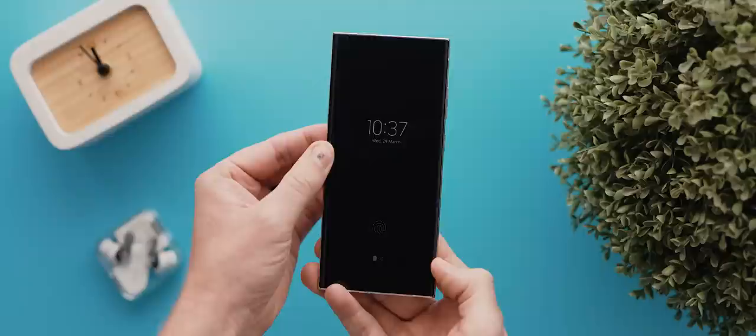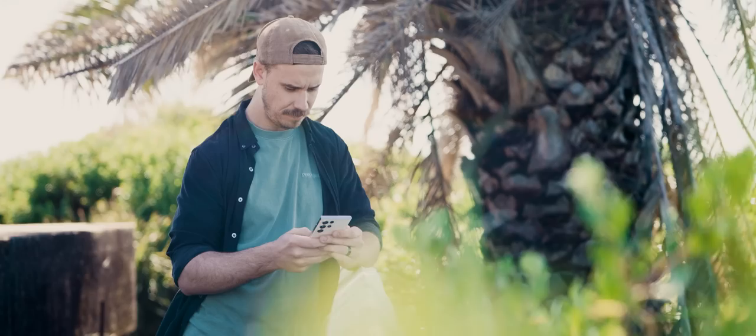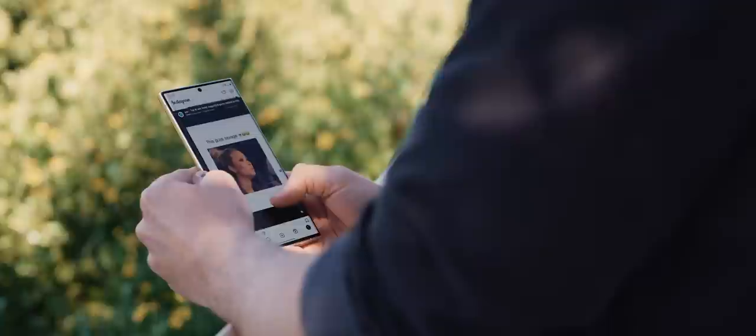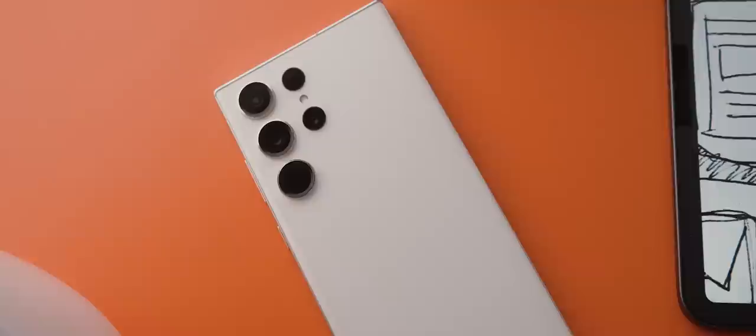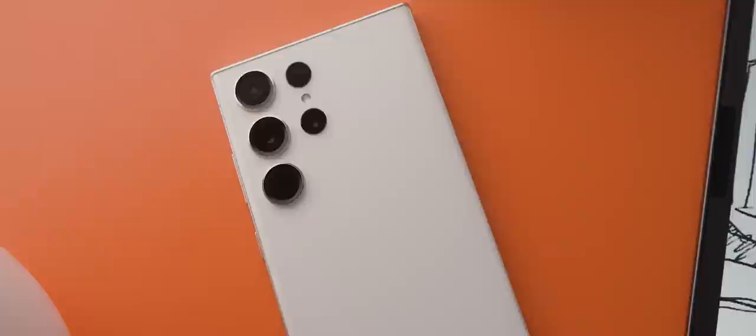The first of which being the design, with almost everything being the same, save for the ever so slightly less curved display and the slightly more boxier sides. And yes, whilst I do like that it now has less of a curved display, in real-world use, there is still a pretty noticeable difference between using the display on this phone compared to using a properly flat display, like the ones found on the iPhones or the Nothing Phone 1, for example. But aside from that subtle change, everything else is almost exactly the same as last year's phone, which itself was super premium, so of course, this phone feels super premium as well.